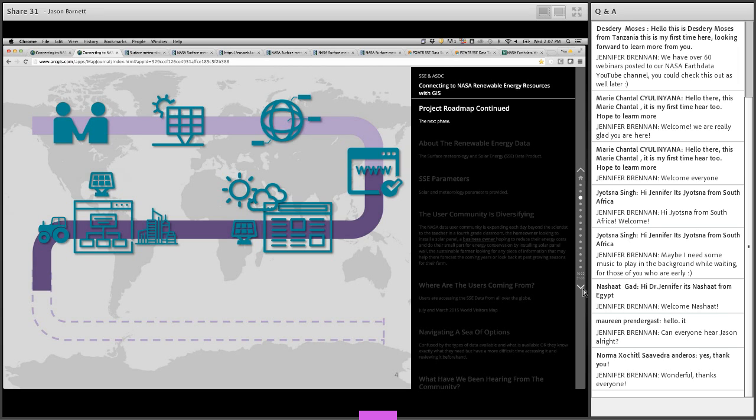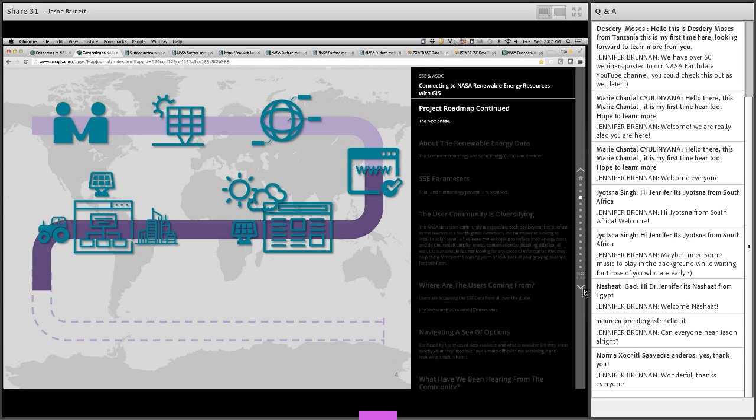And for those that are using these SSE data sets on a regular basis, what have we been hearing from them? Well, the traditional users have requested data outputs beyond the ASCII and the HTML tables. They're looking for enhanced visualization. They're looking for tablet and smartphone enablement, and to have the data more discoverable and usable.